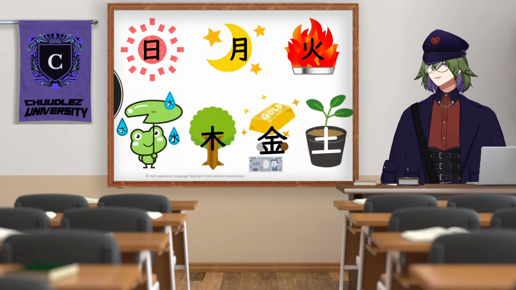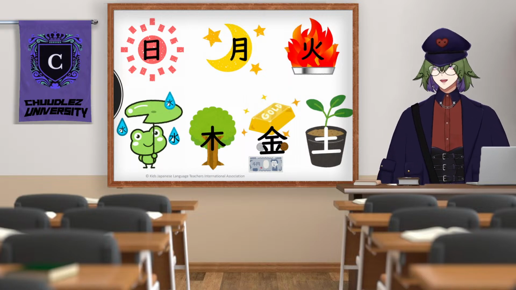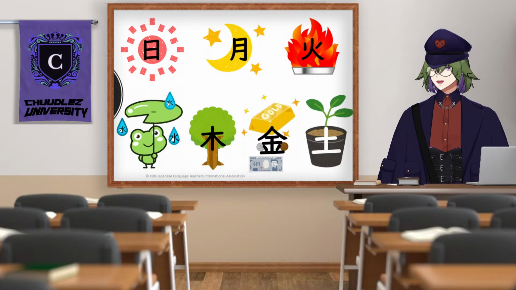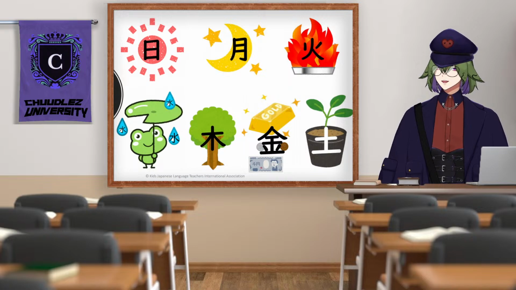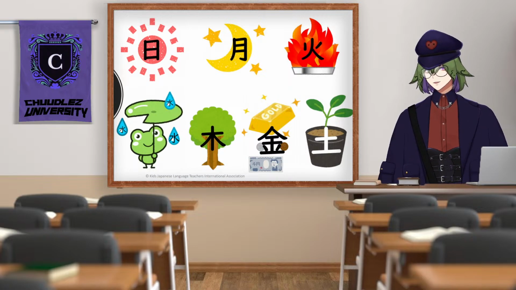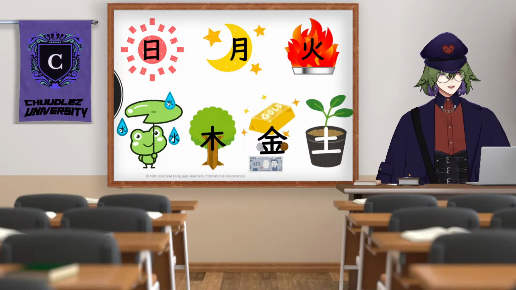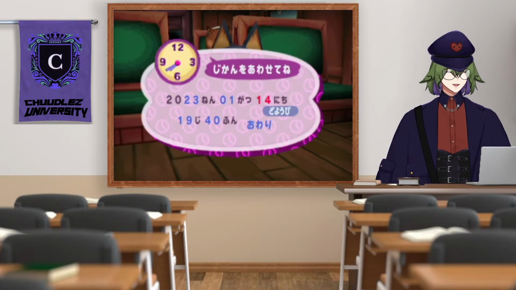You start off looking at the sun, then the sun goes down, you look at the moon, and then oh damn, it catches on fire. Then you need water, then you need wood, then you get money. It's like the question mark profit meme. And then you just plant some trees so you can get ready for the cycle to begin again. Alright, that's that one right there.